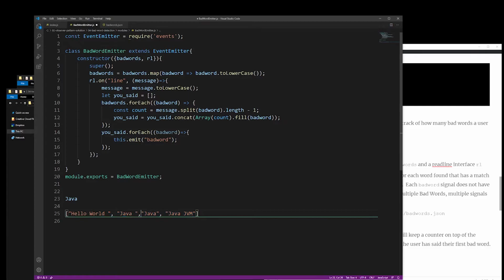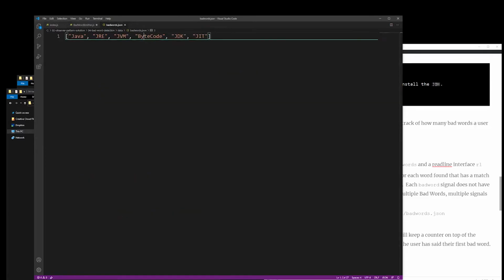So if I want to count the number of times that I've seen Java, that's going to be whatever the length of this split string is minus 1. Okay, and that's going to be the number of times that I saw this particular bad word. There's other bad words like JVM, but we'll count those when we loop back to the next bad word. So first we're doing Java, then we'll do JRE, then JVM, and eventually we'll get to all the words.